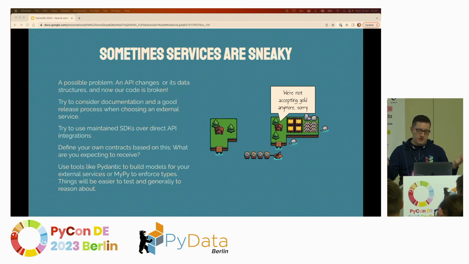A general rule of thumb is if you have an SDK, use it, because those are usually very well maintained and very well documented. And you can pull the latest version easily, right, through your CI process. And as a good local practice, every integration you make should have models or type hinting, right? You can use Pydantic, you can use MyPy, and this way you know what to expect and are better at dealing with errors.